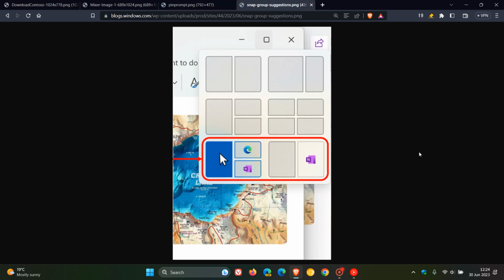And then the next screenshot is about the Snap Assist. With this, they say they are trying out suggestions in Snap layouts that help you instantly snap multiple app windows together when hovering over the minimize or maximize button on an app. To launch the layout box, you will see app icons displayed in various layout options to help recommend the best layout option that works best. So as we can see, that's the minimize or maximize button. And here we can see those app suggestions and recommended app suggestions for the best layout option that works the best for you, according to Microsoft. Now, that's the screenshots out of the way.